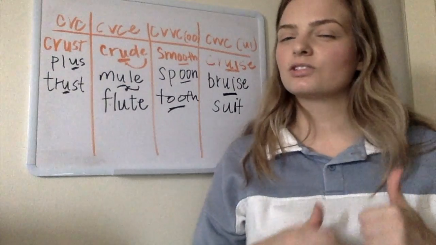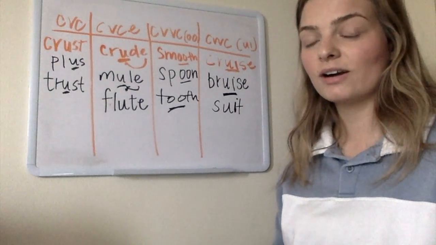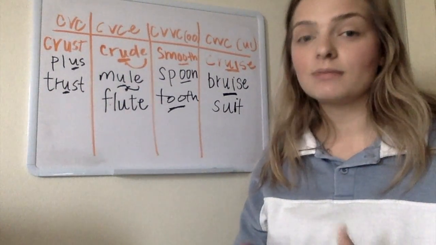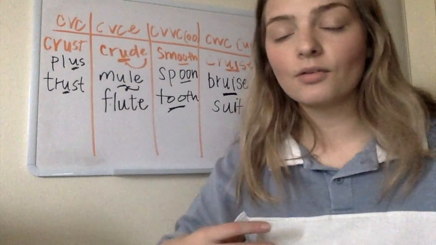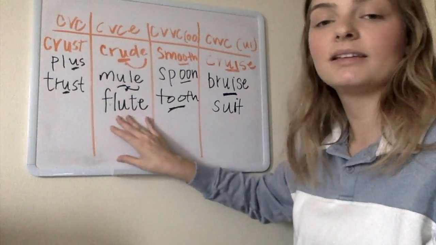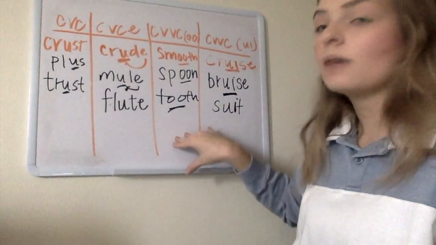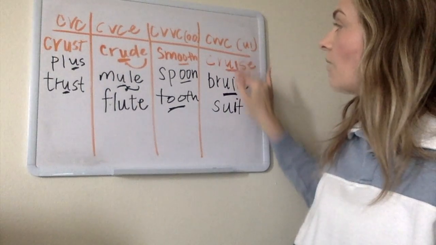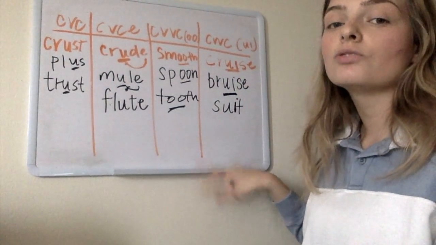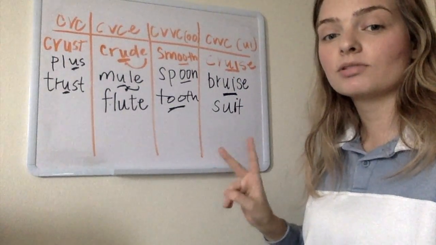Awesome job. You guys did so good at this word sort. So your next activity is going to be independent. You're going to get a number of words and you're just going to sort them into their correct categories just like we just did. You're going to notice that you'll have that double O column and you'll also have that UI column vowel teams. So you really want to pay attention to the spelling of those words that you're given.